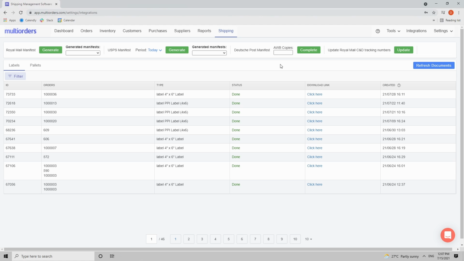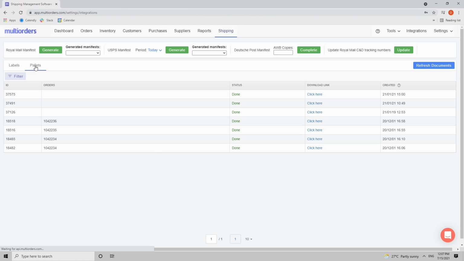So in Deutsche Post's case, they expect you to stack all of your parcels onto a single pallet, which is then wrapped, and then you stick on a single unifying label on top of it. So if you know that you have multiple pallets, 4 or 5, you type in that number here and then click complete. It will then, again like Royal Mail, take all of the unmanifested orders, manifest them, and generate 5 pallet labels for you to stick on.